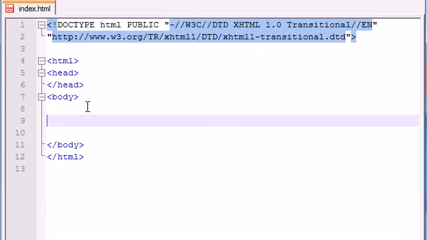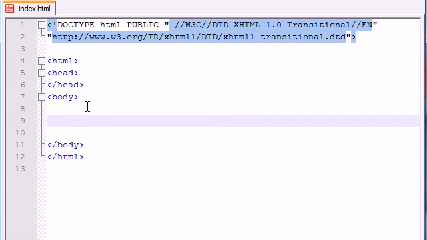So let's make one type of event handler, and this is called the onMouseOver event handler, and this gets called whenever you mouse over an element. For example, you don't have to click it, you don't have to highlight it. As soon as your mouse hovers over it, that's when it gets called. So we could do it with a form button, but we already did that.